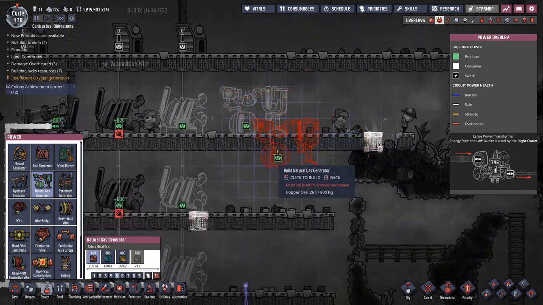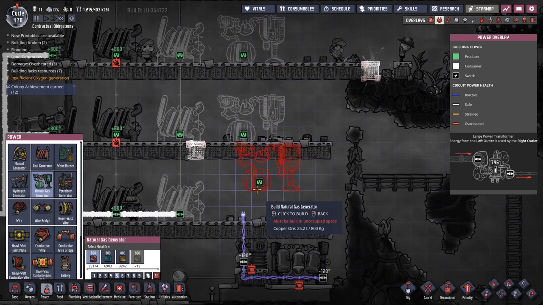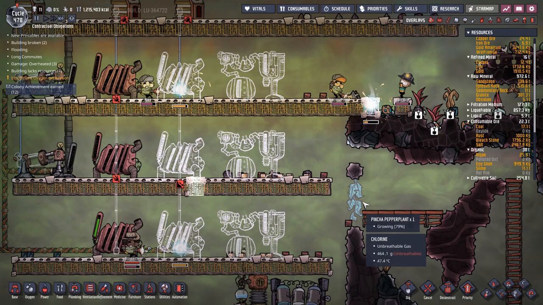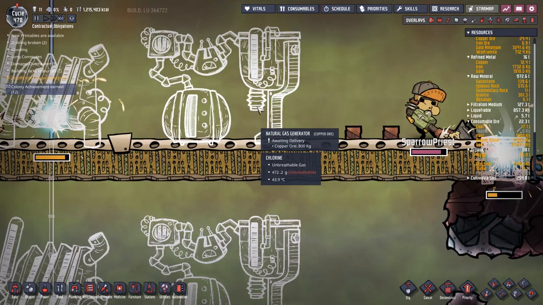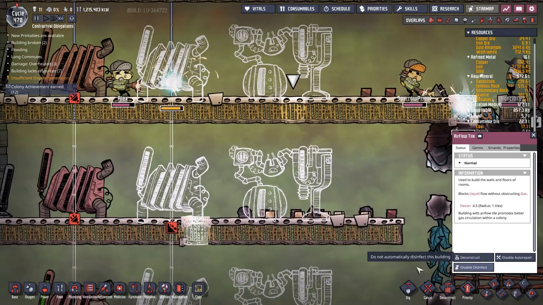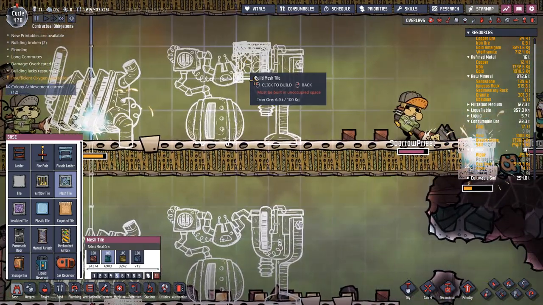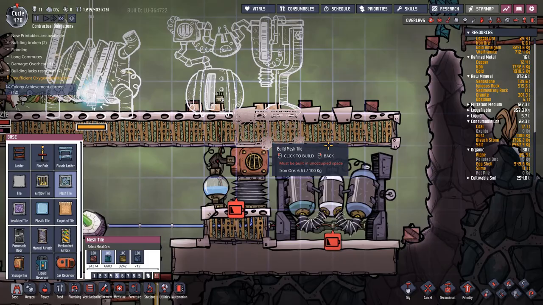Now, natural gas generators leak. They leak polluted water. I'm going to put 3 in for now, I guess. Yeah, I'm going to put 3 in for now. And they leak polluted water through here. So what we want to do is get rid of that tile and replace it with a mesh tile. What am I making these out of? Let's make them out of iron ore. So we want a mesh tile there, there, there.